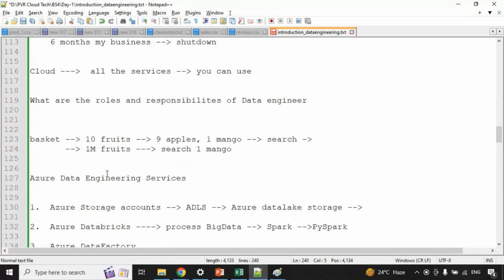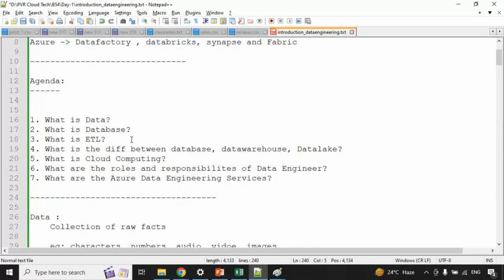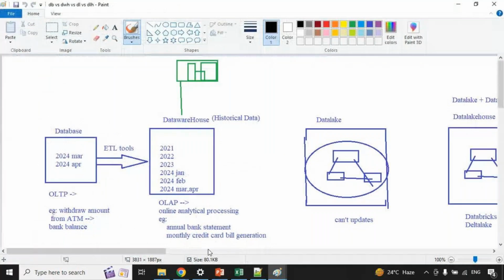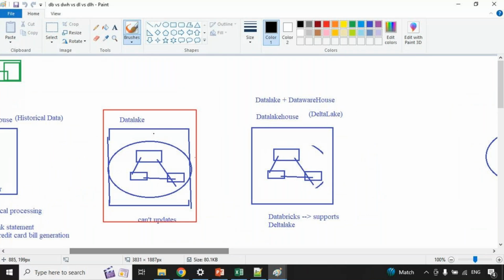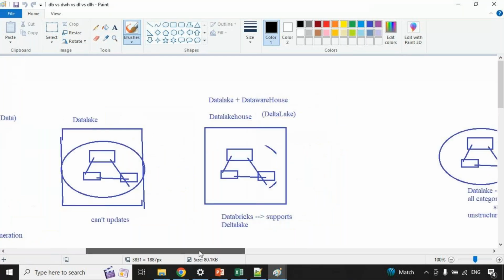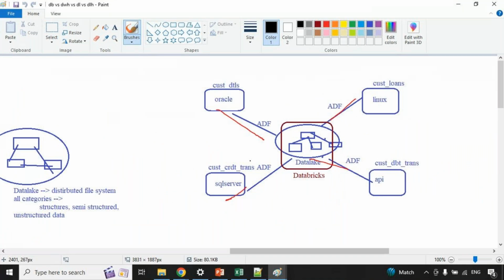As part of today, guys, if you observe, we understood what data is. Data we can maintain in a database. Periodically we can move the data into the data warehouse, where we maintain the history data. But the data warehouse is not able to handle big data, so the data lake came into the picture. In a data lake, we can store unlimited data, but to organize the data we require the data lakehouse. This data lakehouse we can build in the cloud, in Azure. To ingest huge amounts of data from multiple sources, there is the data lake. On top of that, to process the data, there is Databricks. This is what we discussed today, guys.